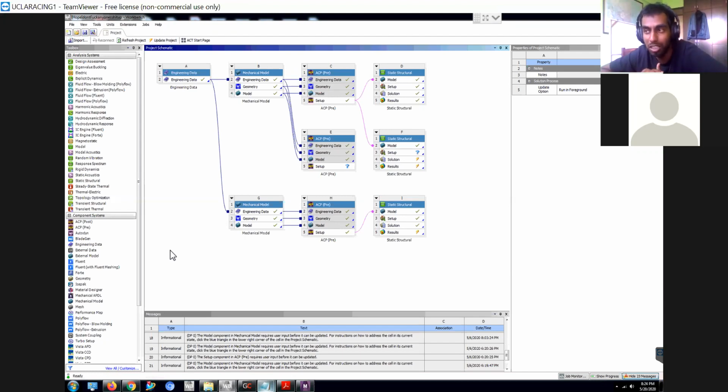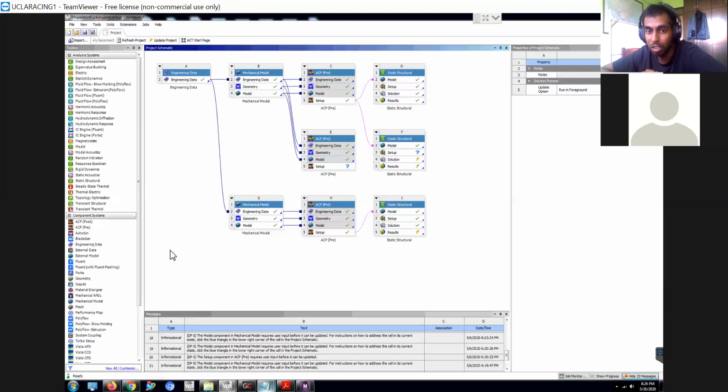Once you have the model, go into setup and then in model, after you're done with processing in SpaceClaim, you need to go into model and then mesh it. So meshing, you do a face element size, make the mounting holes, like the areas where it's going to be mounted, super fine compared to the rest of the mesh. And then once you're done with that, import it into your ACP pre, set up the model. So basically define your carbon fiber stack up, put your stack up wherever it needs to go.